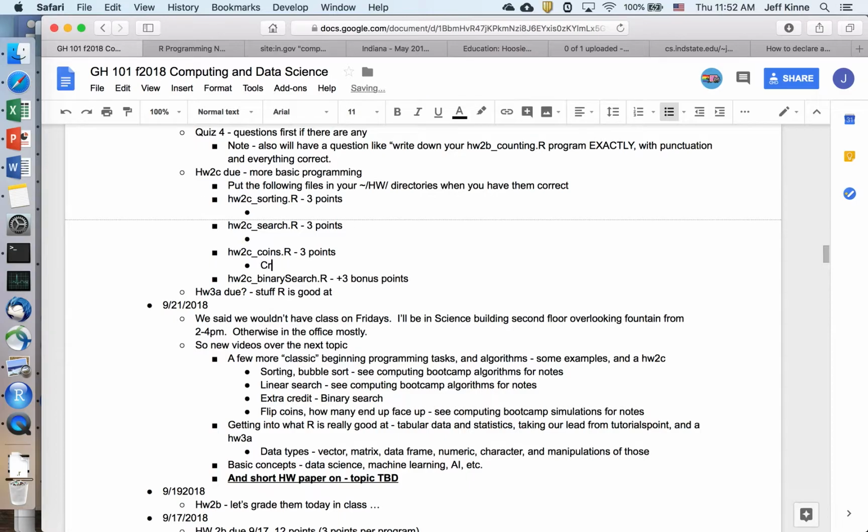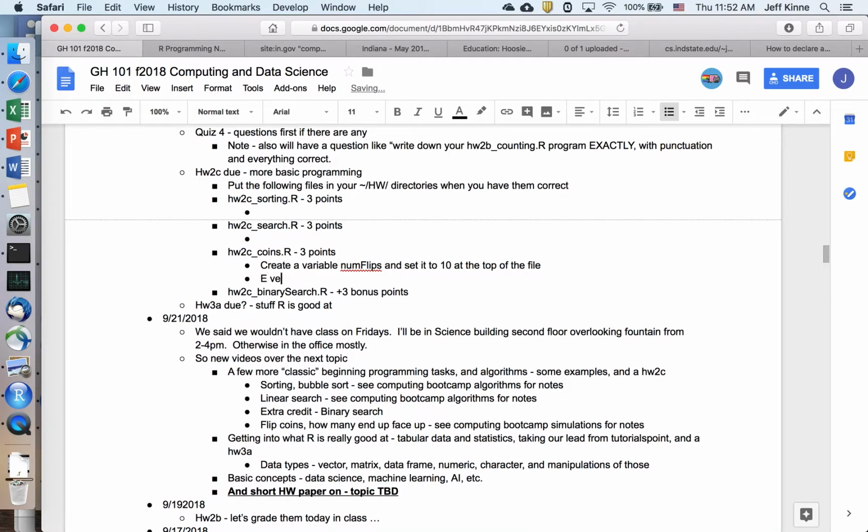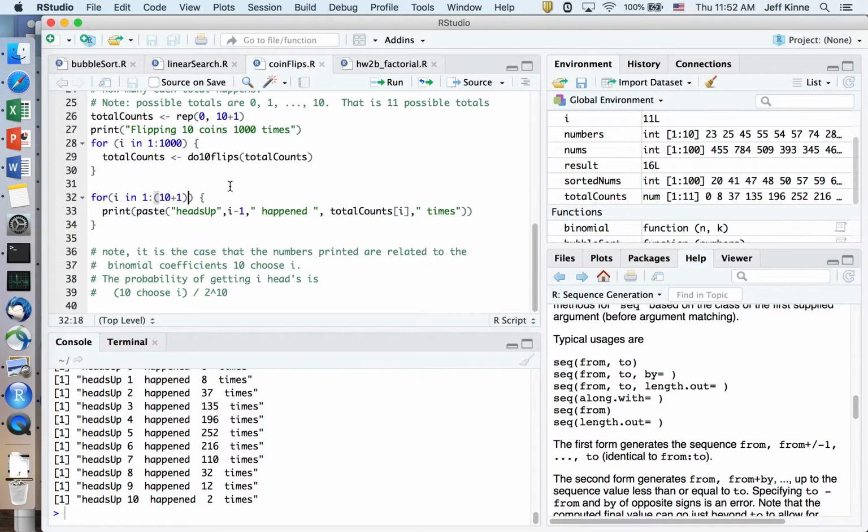Create a variable num flips and set it to 10 at the top of the file. Everywhere there is 10, put num flips instead. Then you'd be able to run this, and instead of 10, it would be however many we're doing.